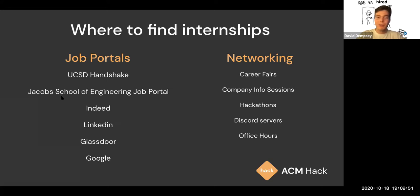And then office hours. This is kind of different from internships, but usually if you go to office hours for a professor, you'll have the opportunity to learn more about what they're doing. And sometimes they can offer you to work on whatever research they're doing. So if you're interested in pursuing more of the research route, or, for example, sometimes professors are well networked with companies, you'll get the opportunity to talk with them. And if you get on their good side, they might help you land your first internship.